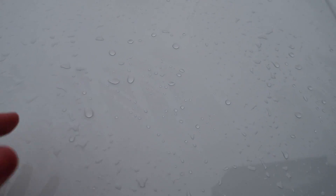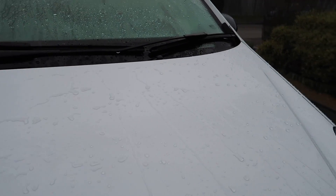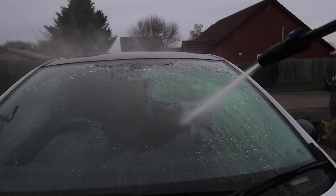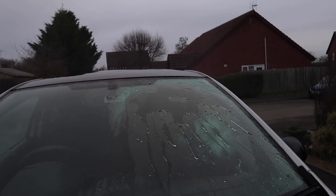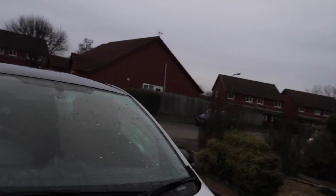Right then, so obviously, as you guys can see - on this side there's like beads of water. On this side there's less beads of water, but look at this side compared to this side. Let me spray it quickly. Look at that side compared to that. That's sick. And obviously, we've also put it on the windscreen, so watch this. Look at that side compared to this side. That's actually crazy.